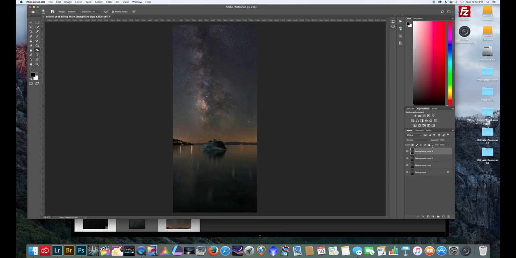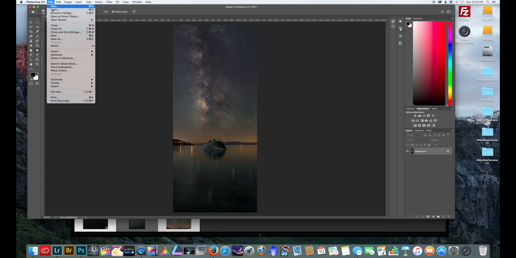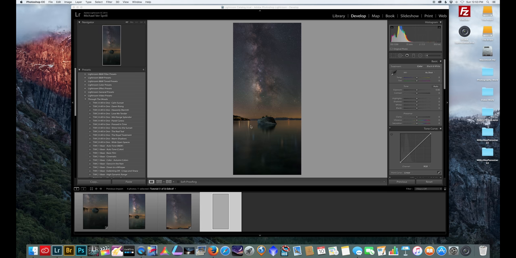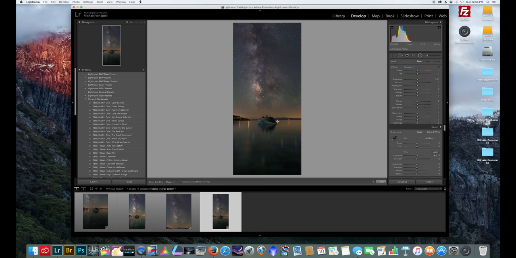So I'm gonna merge those layers. So that's a before. This is after. So this is just some ideas of what you could do. Once you're satisfied with the image, you could flatten it and go to File, Save. Okay, so once you're back in Lightroom, you have the option to do more adjustments. I'm gonna leave it right there. If you need to see some Milky Way editing, I have other videos that you could view.